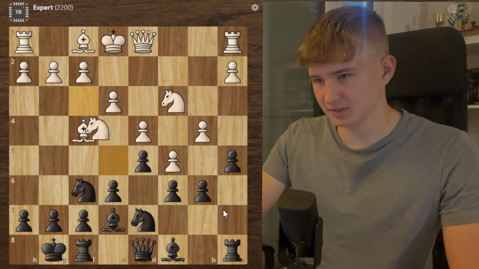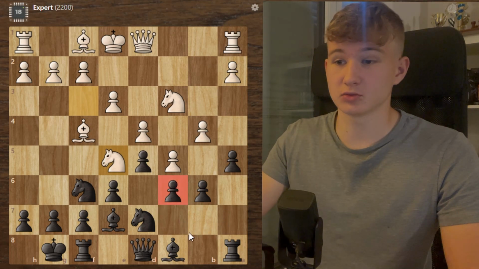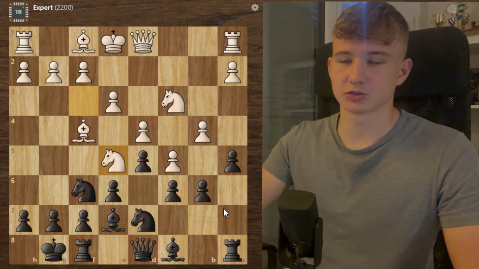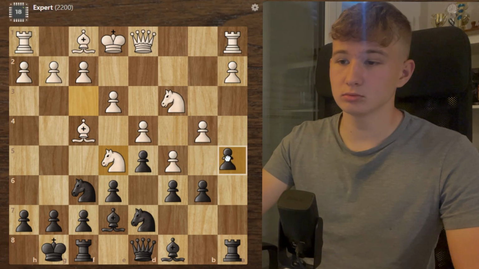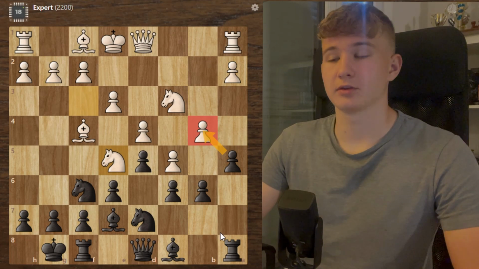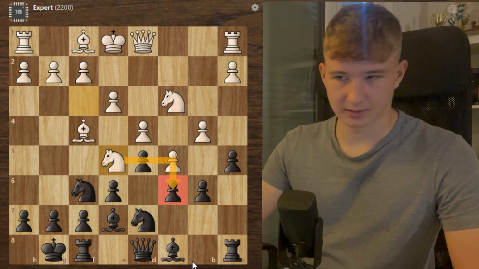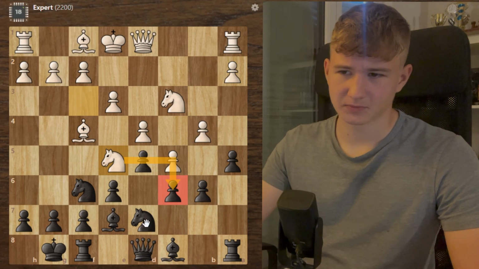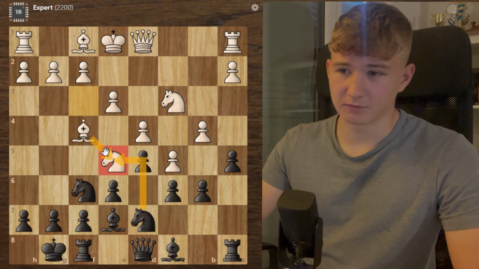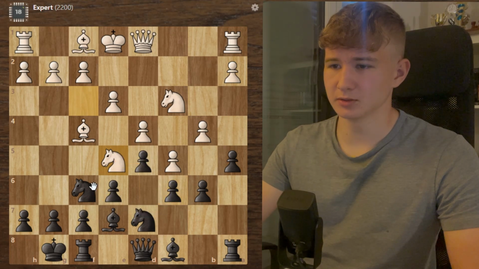Now he's gonna go pawn to a6. Or not. Very interesting. He actually tries to attack my weakness. Now, again, ask yourself in this position. Some people would just go, ooh, I can take. Let's go. No, ask yourself in this position, what is his threat? And it's obviously knight takes on c6. Now, how do we defend against that threat? You can take the knight. And I think I'm going to do that because if the bishop takes, well, then we take this. And if the pawn takes, we move our knight here.